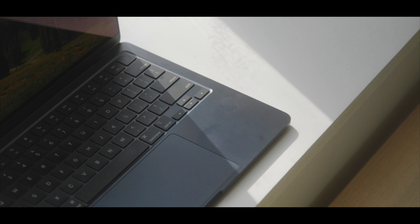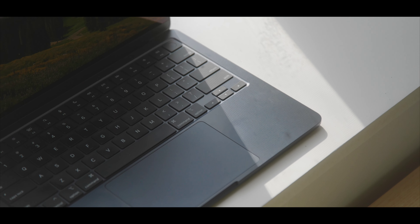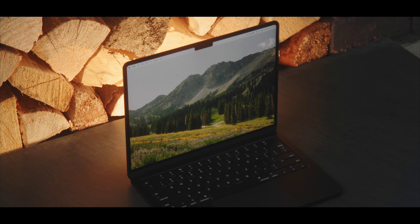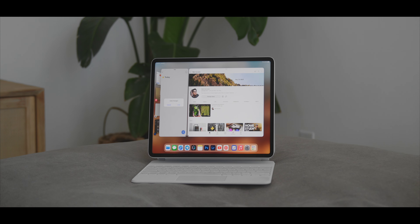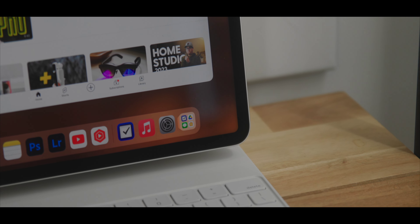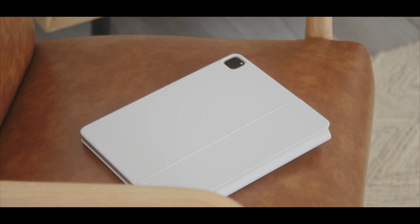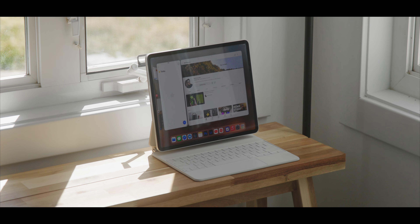Overall, six months in, the MacBook Air is doing exactly what I hoped it would do. But what got me thinking was comparing it to the 12.9 inch iPad Pro. For whatever reason, I absolutely love the MacBook Air. When I use the iPad Pro in a similar form factor with the Magic Keyboard case, I don't get that same feeling. On paper you'd think they're pretty similar products — they both have M series chips, they're both super thin and light, they both have great battery life — and you should be able to get a very similar experience from either.